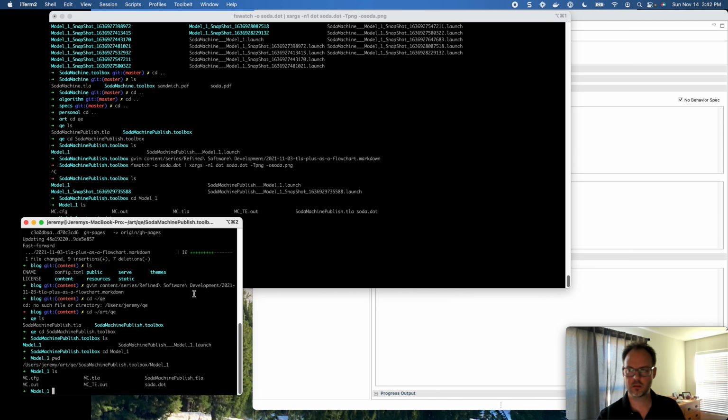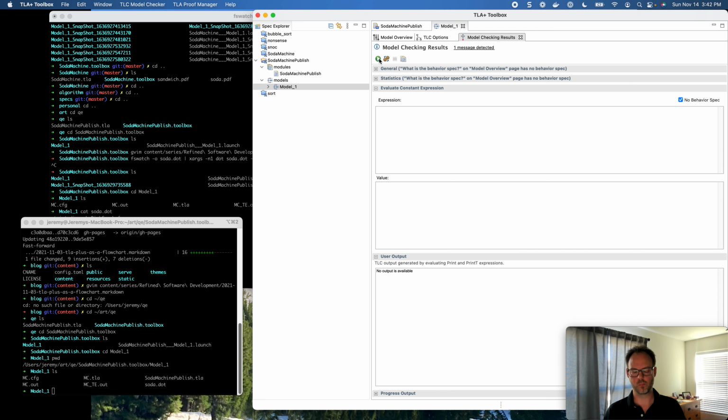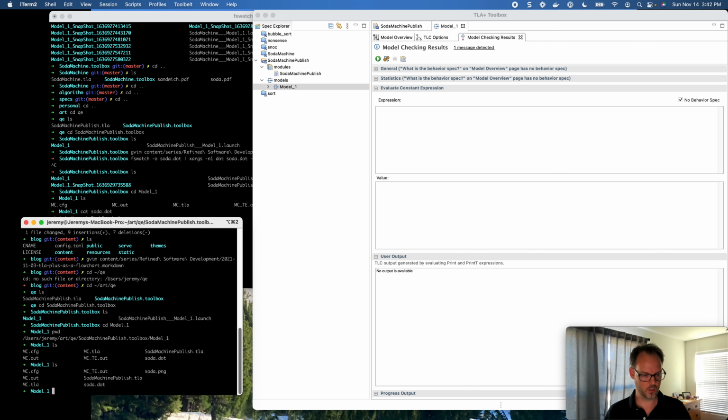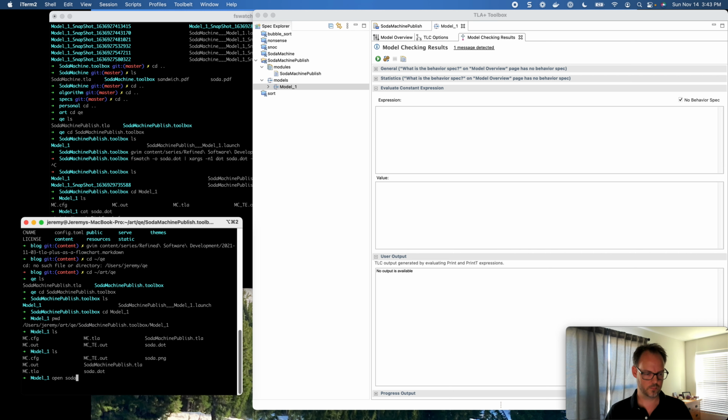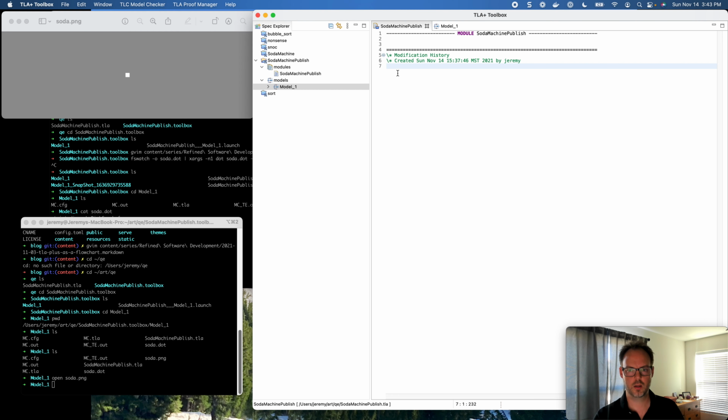And then let's go ahead and run our model. Make sure that's working. Okay. We have that new soda.png. And there we go. We have our empty specification. And as we work through the specification, we'll see the model redraw, and we'll get to have the machine check that it's drawing the picture we think is intuitively correct. Okay, so let's go ahead and get started.